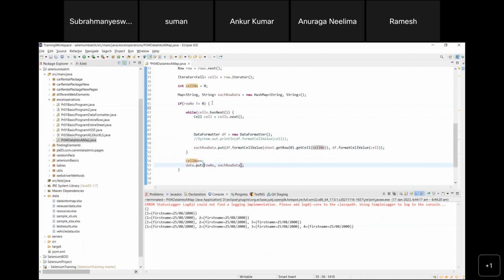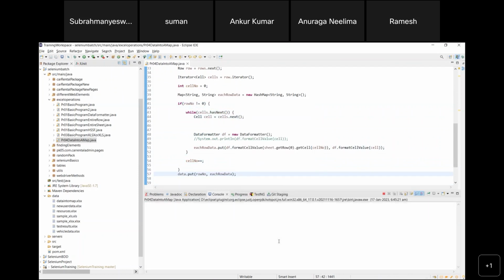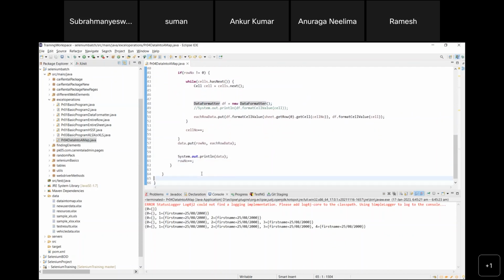Sorry, not here. We have to put it after this one. Let me run this one, run as the application. But again, it is still showing 0 equals like this. So again, we have to put it in the row number check itself, because if the row number is not equal to 0, then only we go into this one.